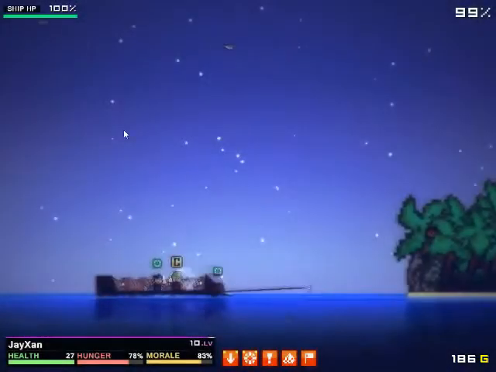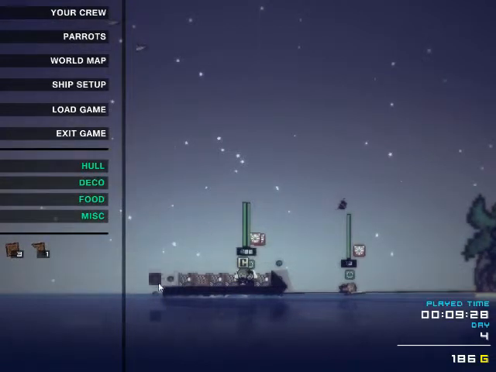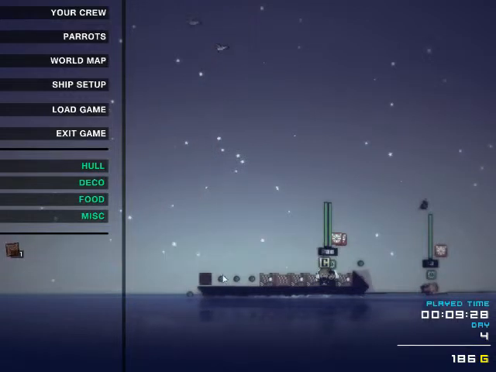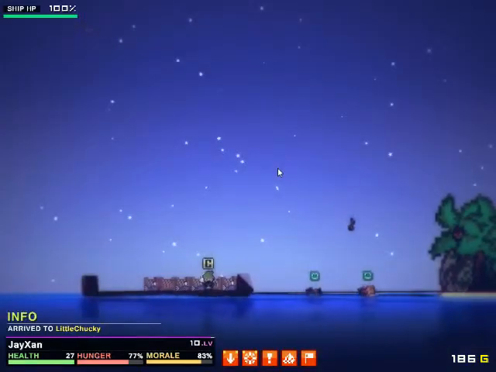So, alright, we're at a town. I go to ship setup. I got these two from that last ship. If you want to remove an item, you just right click it. So now my ship's a little bit wider. I'll just put that right here. There, now I have more room on my ship. So that's really all you need to know to get yourself set up.